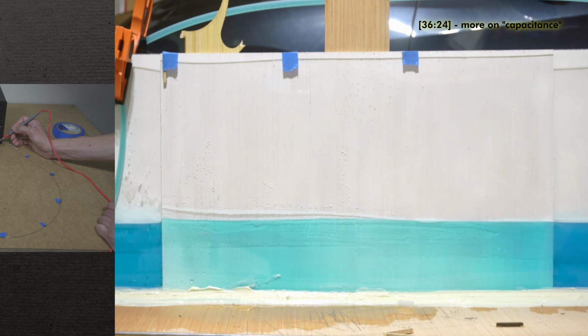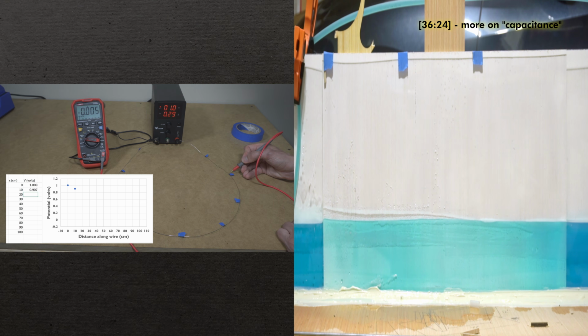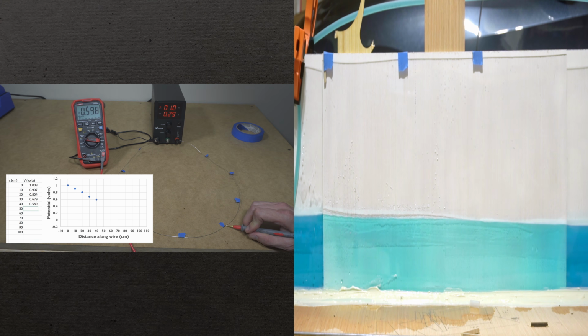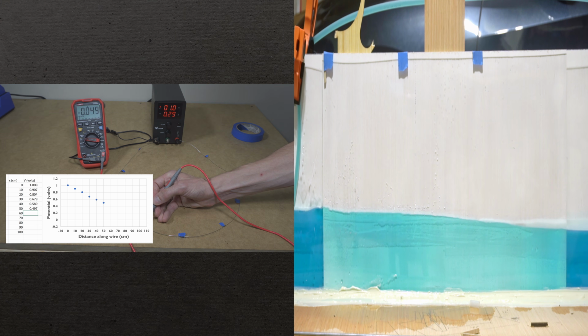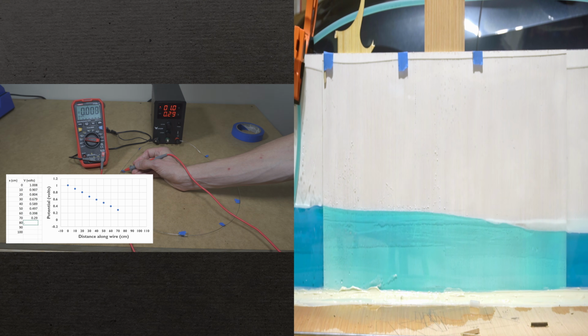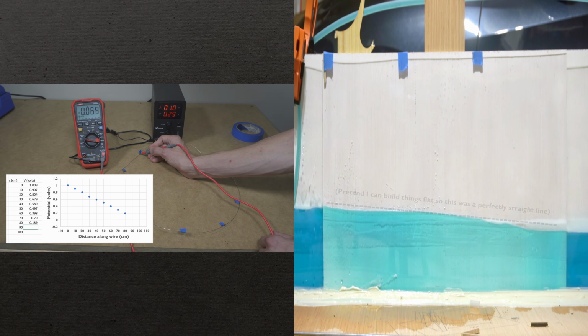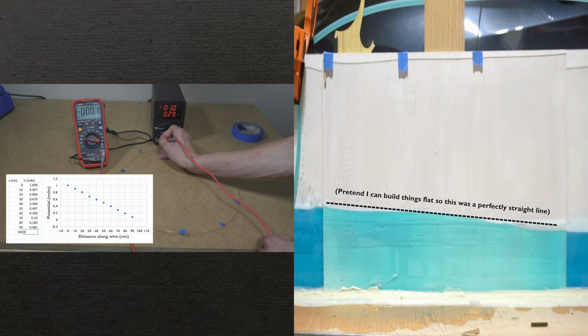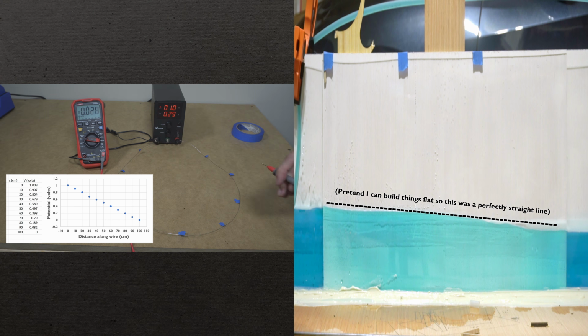When the wire was connected directly across the supply, we got a smooth decrease in voltage from one end to the other. If I just turn on the pump and start moving water through the channel, we see the height of the water builds on one side. The voltage, potential energy of the water, drops as you go from one end to the other, and then the water is at a lower potential before being pumped back to the top.